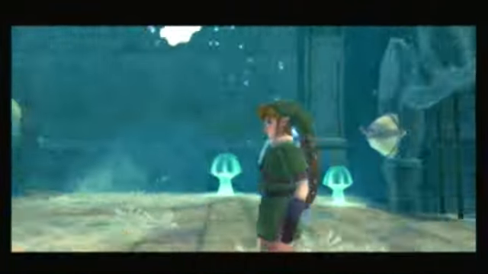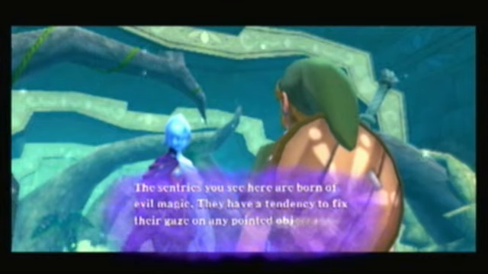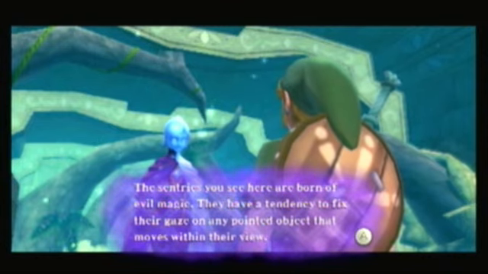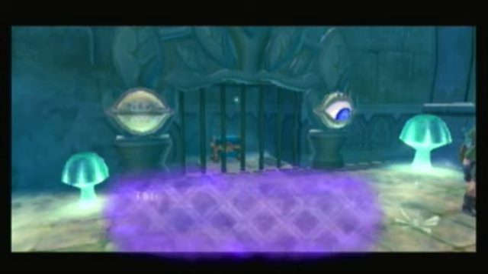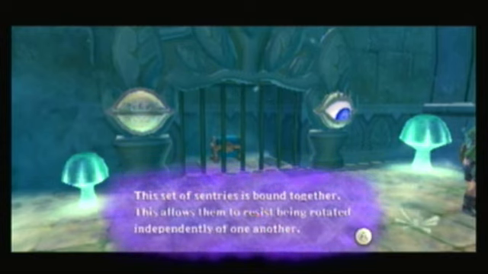Oh, hey, Fi wants to let me know something. The sentries you see are born of evil magic. They have a tendency to fix their gaze on any object that moves within their view. This set of sentries is bound together. This allows them to resist being rotated independently.